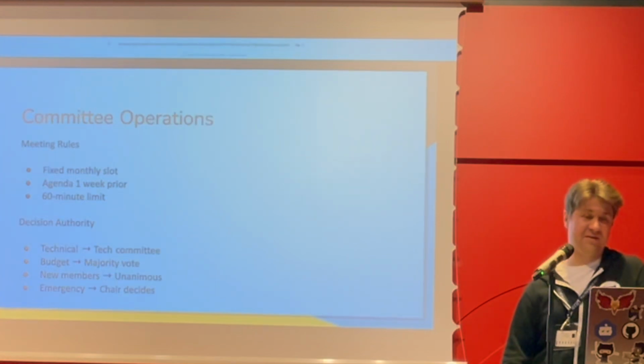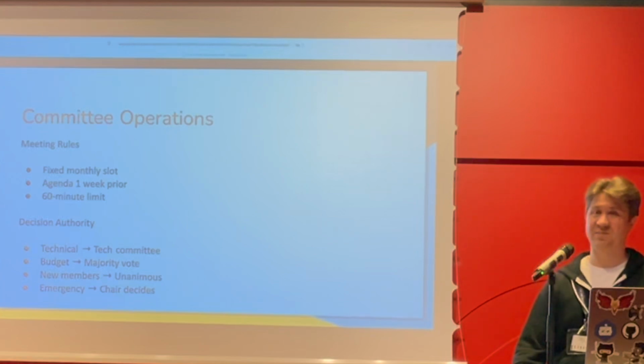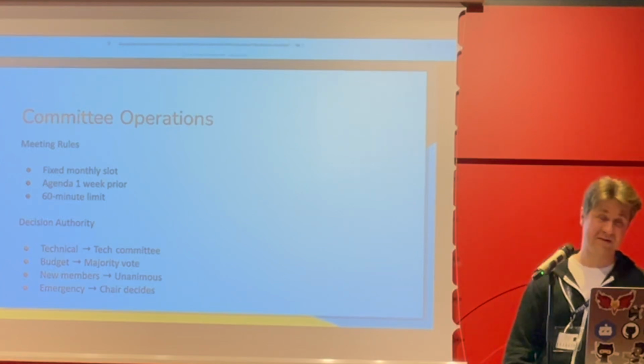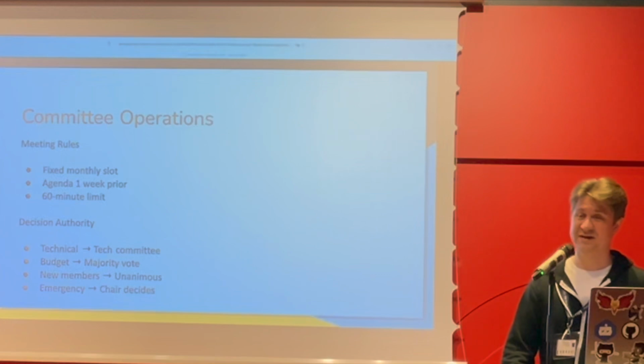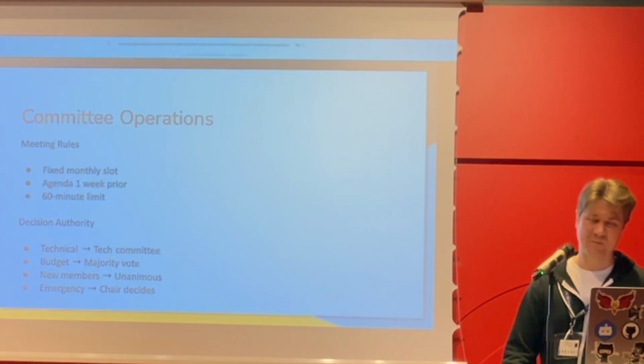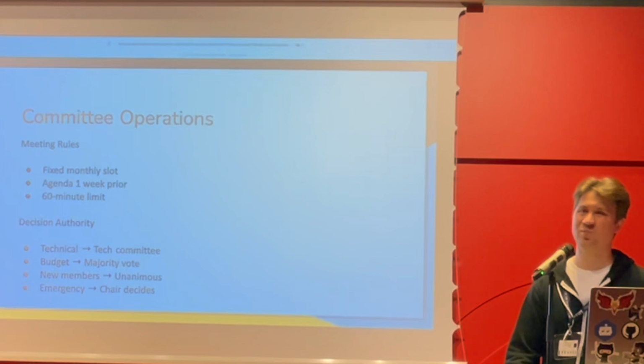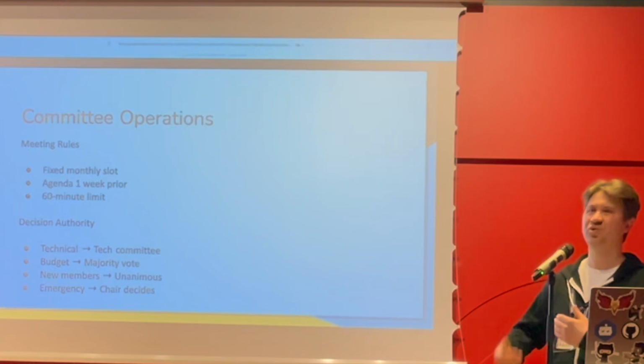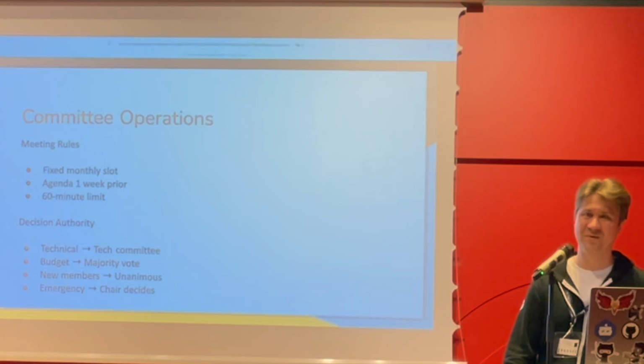Now some practical advice about operating the committee. Again, I would say a strict schedule is super important because you want people to actually show up. So you need to pick the schedule, and you need to have it on a shared calendar. People need to know when it happens, need to block the time, get into this mood of going there.